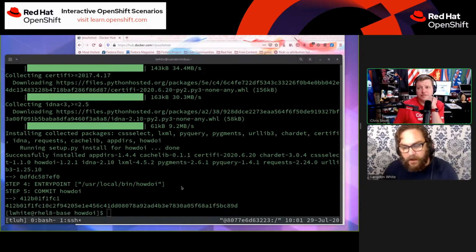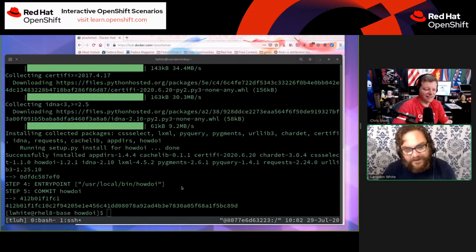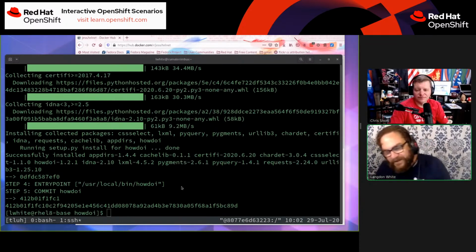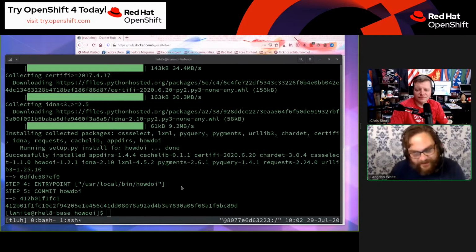Somebody commented on using links for browser stuff in the CLI. I will often do that, but I usually use elinks just because I think it's faster and better these days. One thing, and this is a bit of a knock on the OpenShift folks, we've got to talk to them one of these days: elinks doesn't support JavaScript, at least on Fedora. It's compiled out, and the OpenShift console will not open without JavaScript.